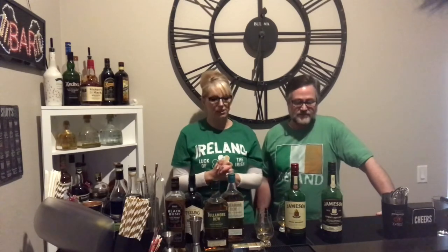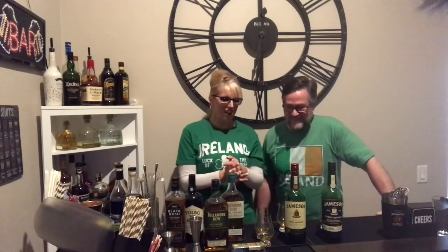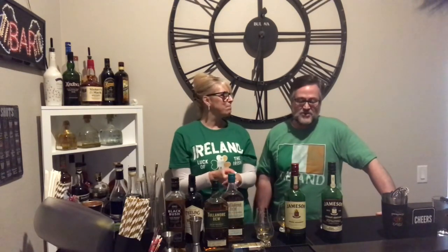Wow. Ta-da. Very nice. Two thumbs up. Oh yeah. Every whiskey bar should have these two as a staple. Yeah. They're great for beginners. Yes. I love them both. Yeah, for different reasons. Exactly. We're not going to add water to these. There's no need. Like them neat. They're so light and refreshing and wonderful. Just leave it alone.